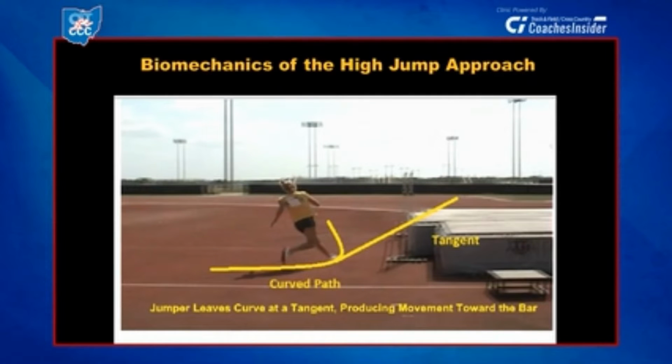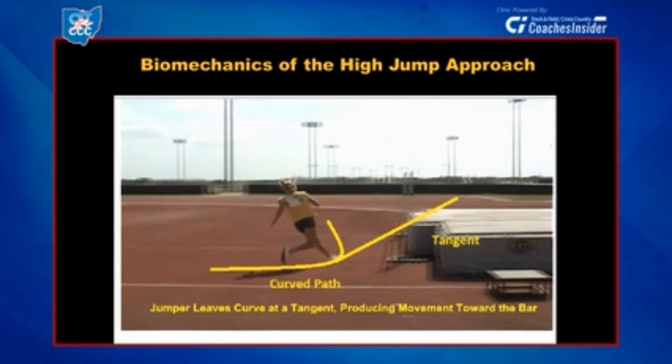Now this brings about our first lesson in high jump coaching. Anytime our jumpers have problems with the forces that bring them toward the bar and toward the pit, those are always curve related problems. So for example, when you have a jumper who gets high in the air in front of the bar and then falls down on the bar, it's never because your jumper was too far away. In fact, high jumpers never take off too far from the bar. It's too dangerous. They won't do it. The reason why the peak of flight was in front of the bar was because these tangential forces, the force that brings you toward the pit, are not sufficient.